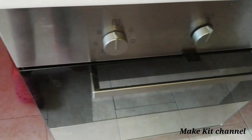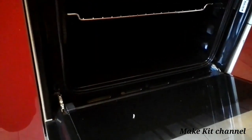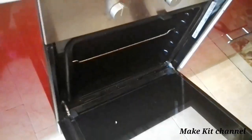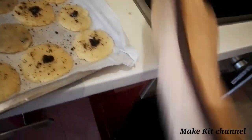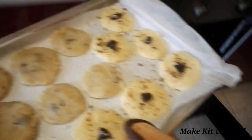Okay, now let's put it in. Do this with an adult. If you are a child, don't do it without an adult. So now let's put the cookies in the oven.